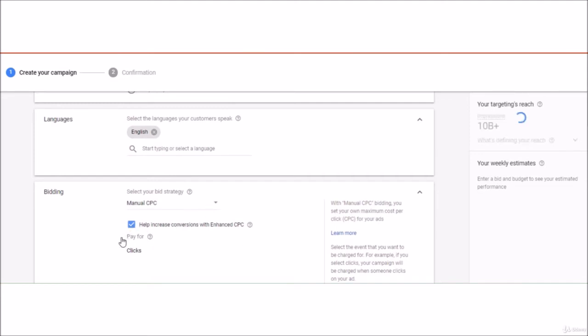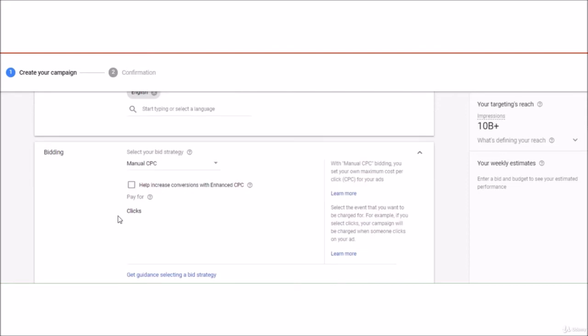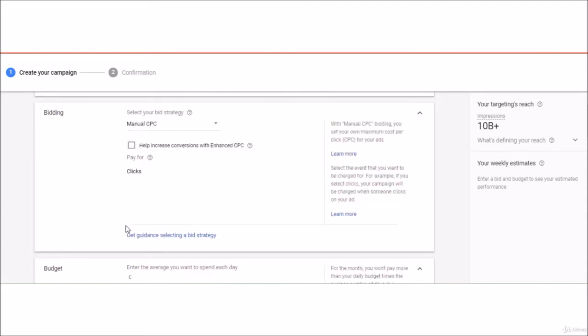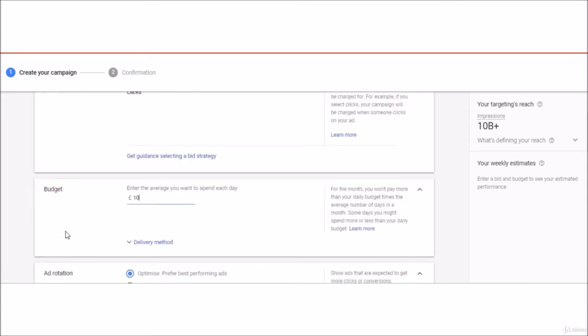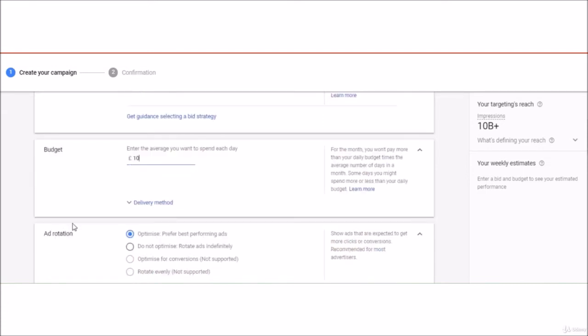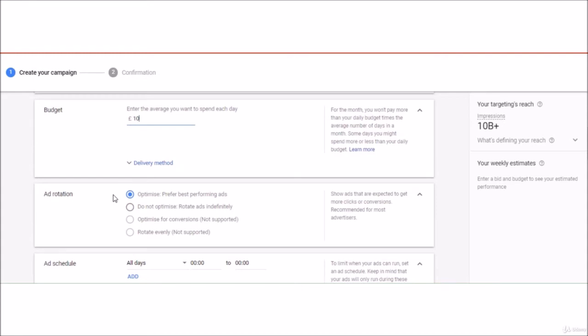and we can leave that checked if we want to, but I don't recommend doing that because as our audience is going to be one that's already been to our website, they're all pretty much enhanced cost per clicks anyway, so we don't need to bid more on them. We can set our budget for our remarketing here. It's not going to be as big probably as your main campaign, because obviously they've already had to visit your website, which you've already paid for, so it's going to be a percentage of them that will click on your ad and come back. And then we'll have that ad rotation set on optimize.